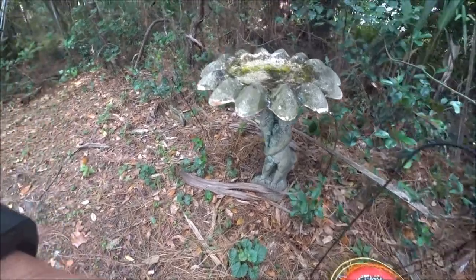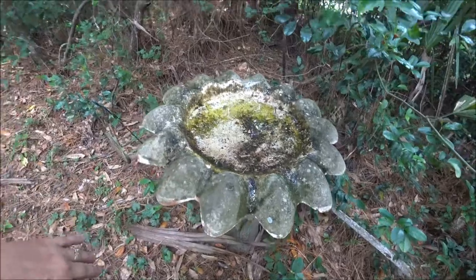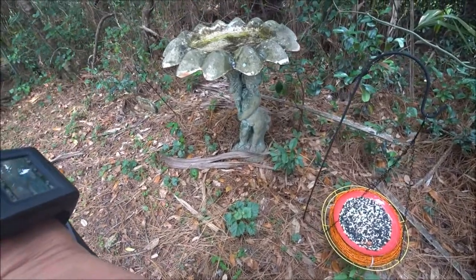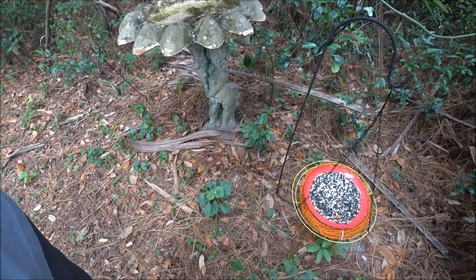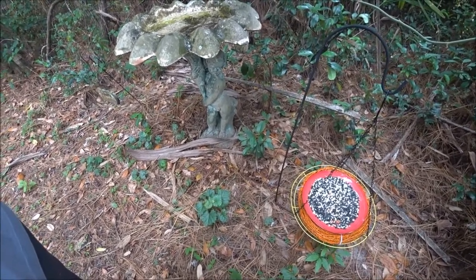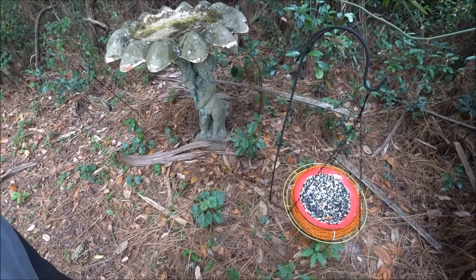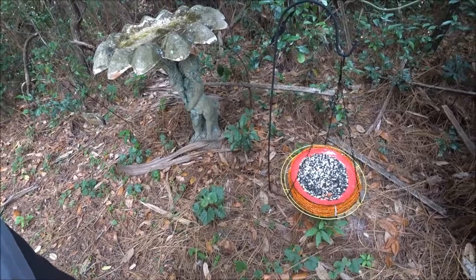I put it over here by the water. As you can see, I put some water in there just to show you. It needs to be really cleaned out real good. And hopefully it'll attract them and they'll have some feed. It's a little too low, but yeah. I think I'll buy me a shepherd's hook from Walmart, a stronger one, a taller one. But for right now, that gives you an idea of how it will look.